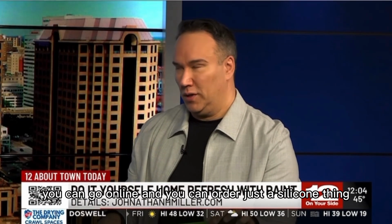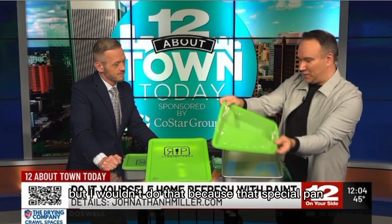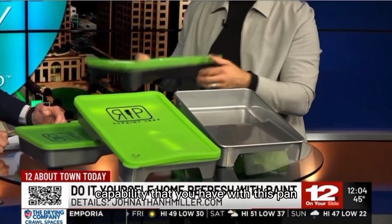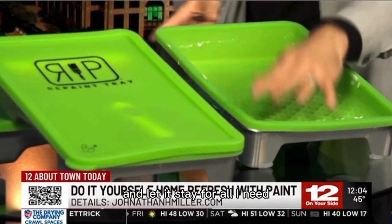Like I said, the pan is deeper, so sometimes you can go online and order just the silicone thing. But I wouldn't do that because that special pan, it's not going to fit. Yeah, so you can see. Then you're not going to have that same seal capability that you have with this pan, so you're not going to be able to actually leave things in it and let it stay for as long as you need.